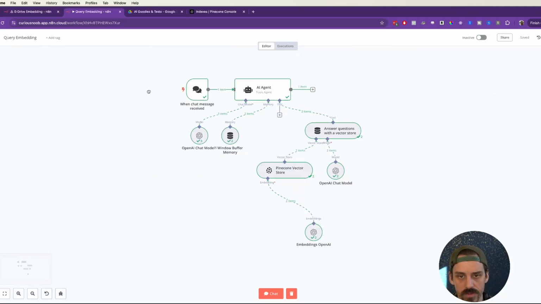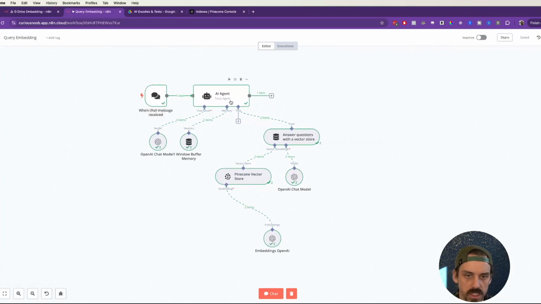Last step that we have here. Technically, this is an AI agent. Technically. But I mean, it's not doing anything super advanced. It just makes it really easy for us to use the type of workflow that we're going to be using. And so I'm going to show you how this all works right now.